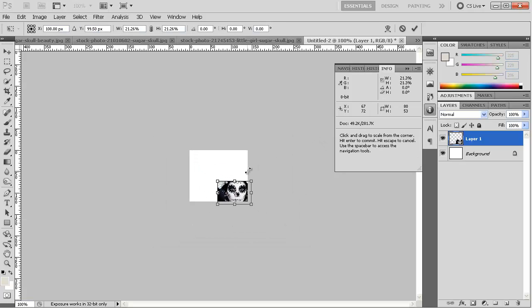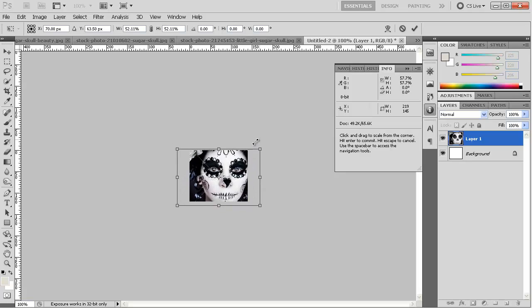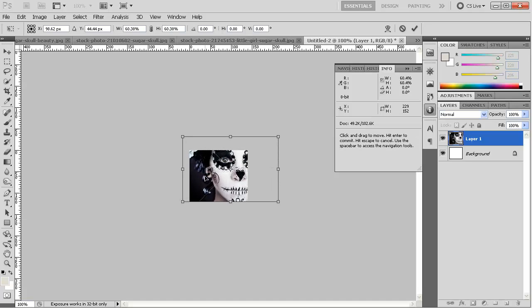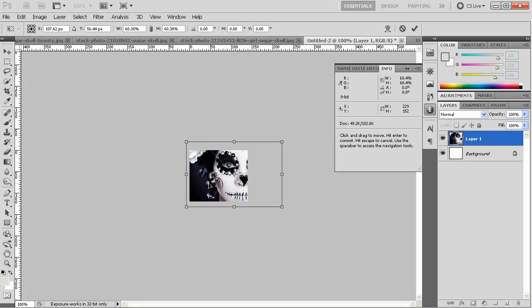So I could size it by just using my transform tool. I could size it to get as much in there as I wanted or as little as I wanted.